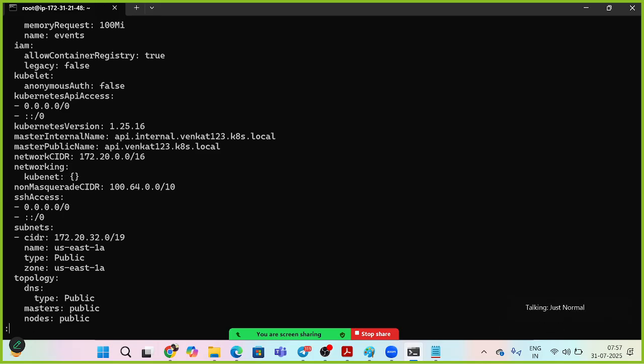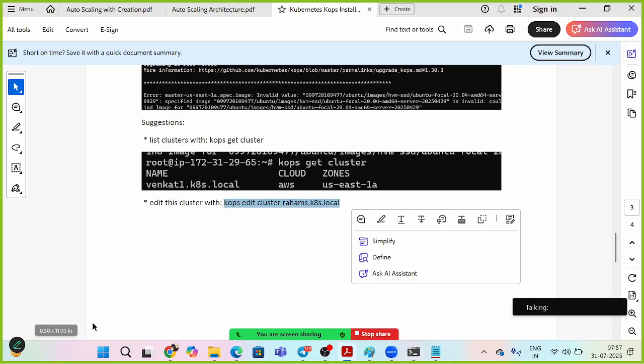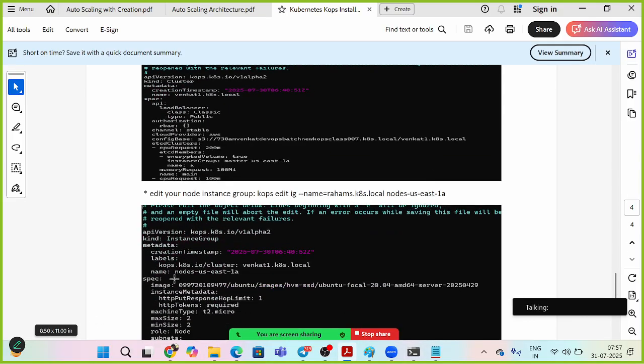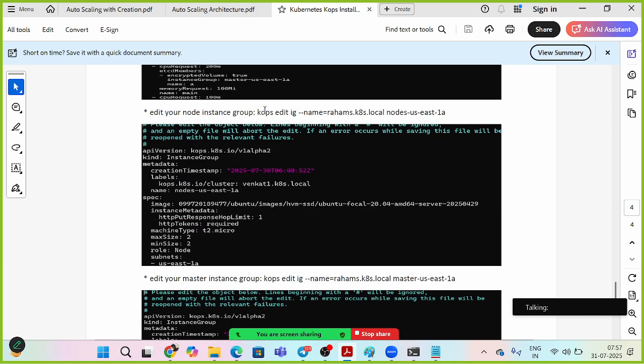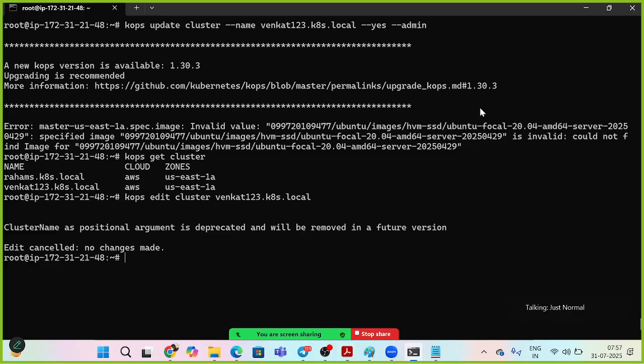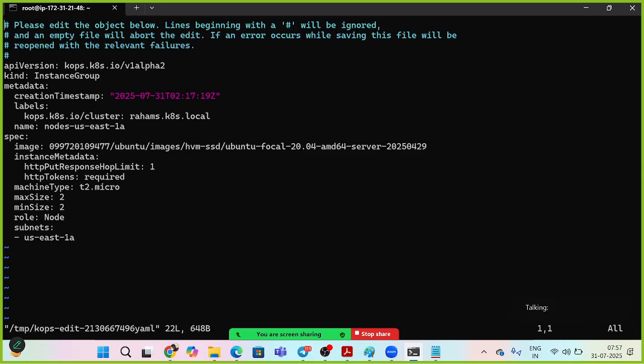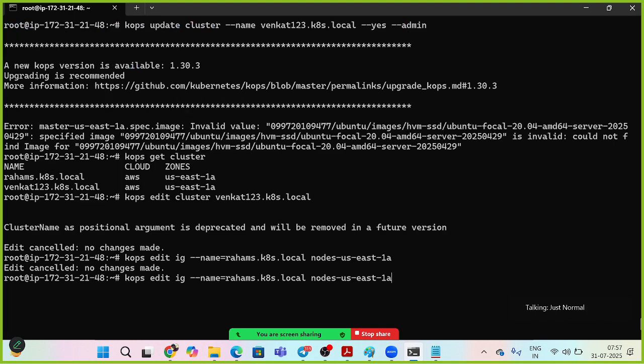Now I am going to edit the same cluster with node here. Yes, just one here. See, instance group, and sorry, we are opening a different cluster, right?